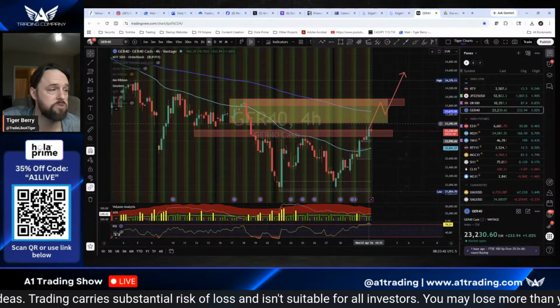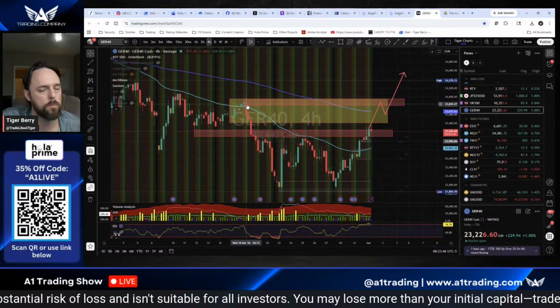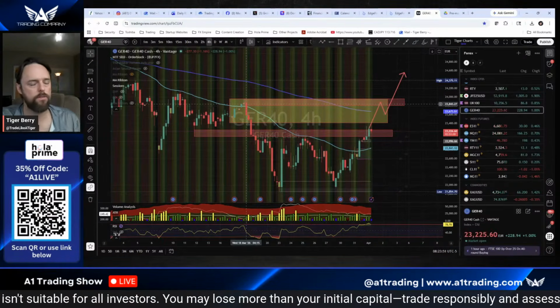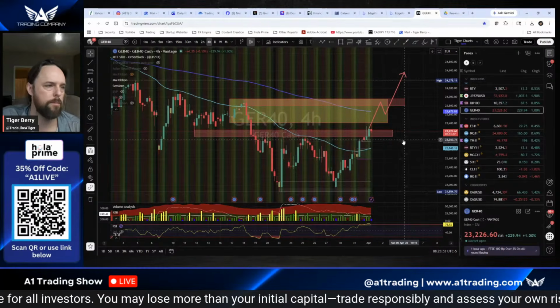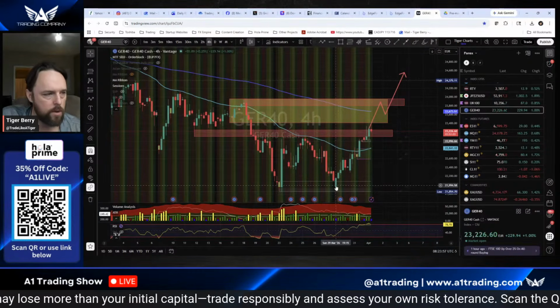Could get a push just from the daily zone itself, but I really, really like to draw in at least 2 or more sets of eyeballs at once, not just one, even if it is a daily by itself. I want multiple eyeballs. So yeah, we did bounce into this zone of demand down here. Okay, we did get that push up.